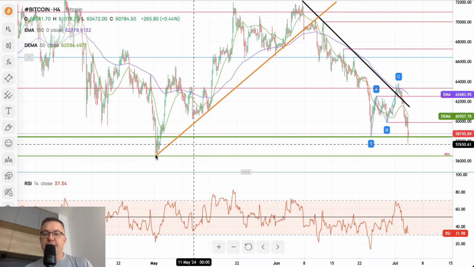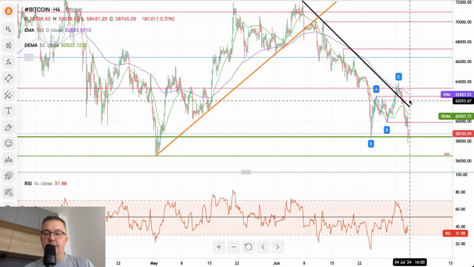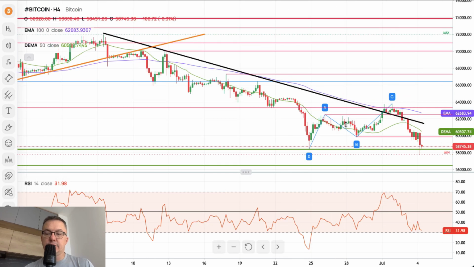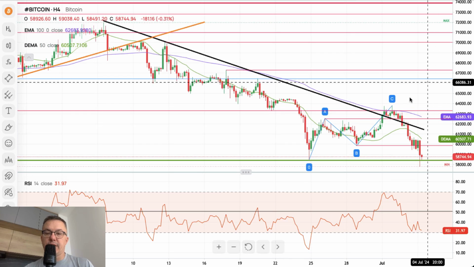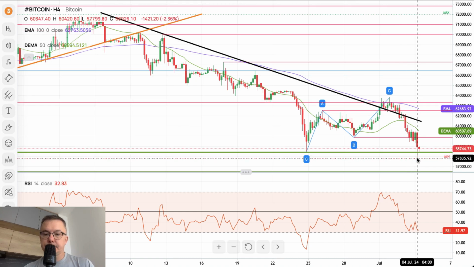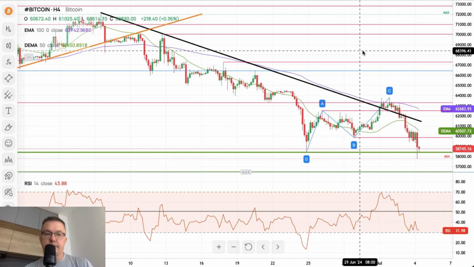Okay, so it's very wise to keep an eye on the current situation on Bitcoin. It looks like it's moving lower very fast. It's moving down very fast, and it looks like this market wants to go lower pretty quickly. So that's why it might be wise to keep an eye on Bitcoin.